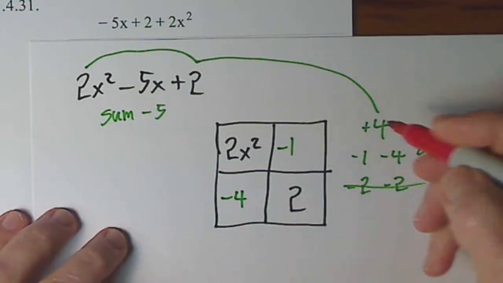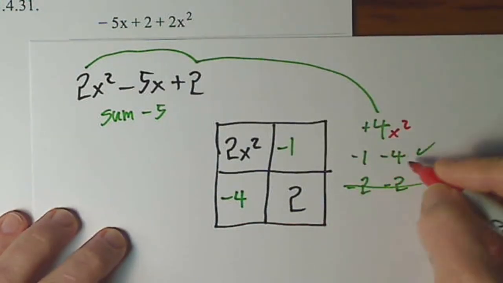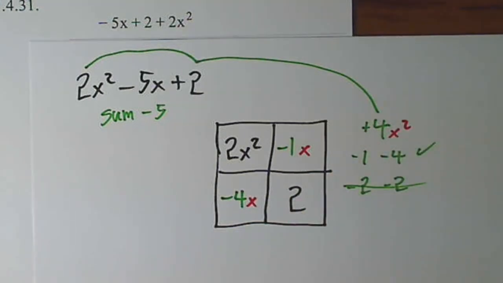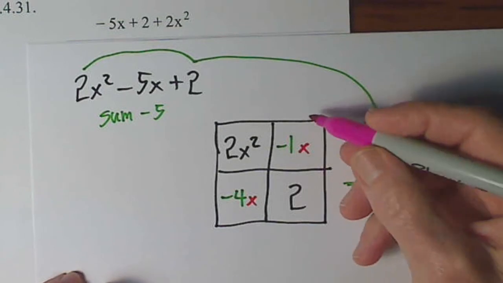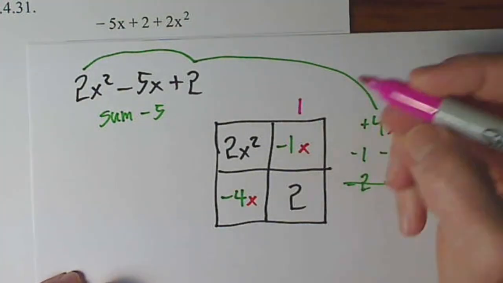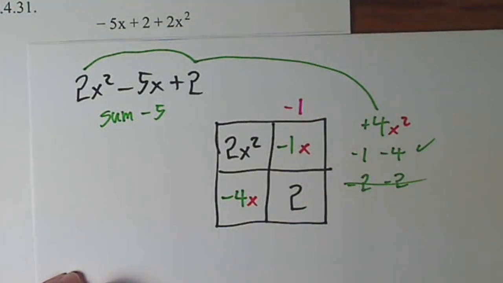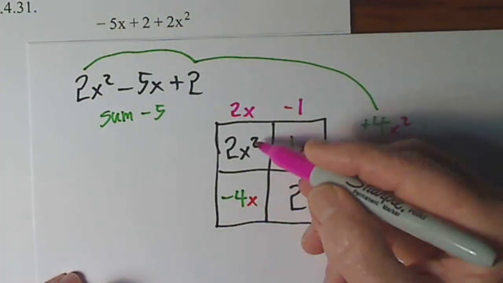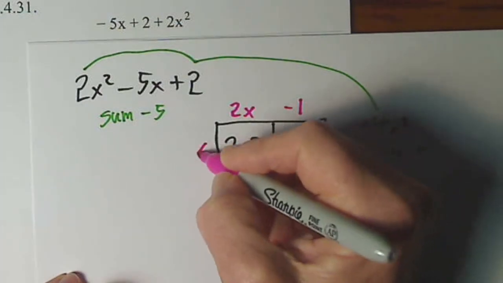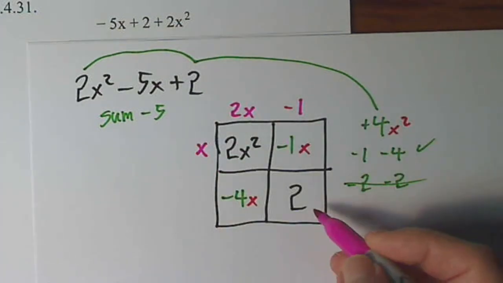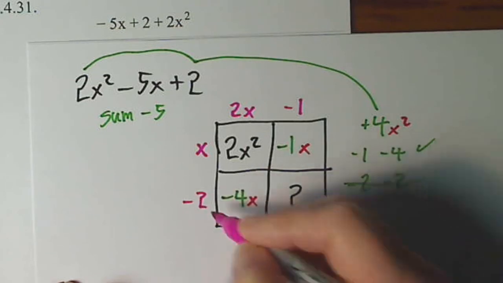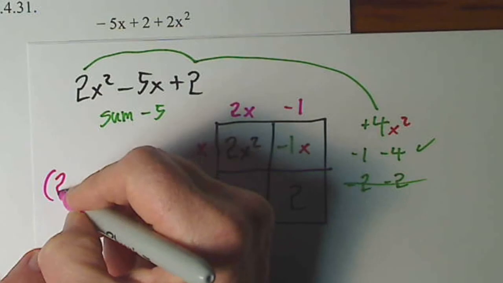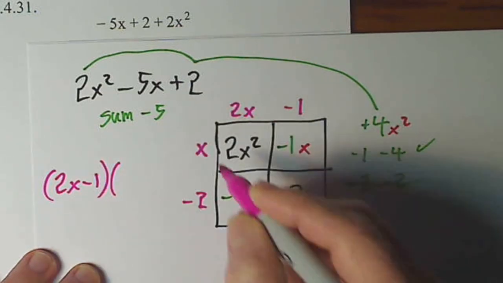And this is really an x squared, so there's an x by each term, but I just say remember to put in an x. Now you look for the GCF. Coming out, a 1 is the only common factor. If the negative's almost out, I pull it out. Coming straight up here, you can get a 2x out of each term. Coming straight across, you could get an x out of each term. And straight across, the negatives there, a negative 2. Alright, now I have my binomial factors, 2x minus 1 and x minus 2.